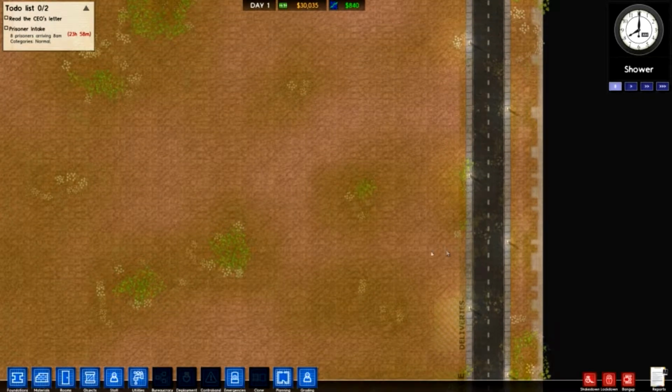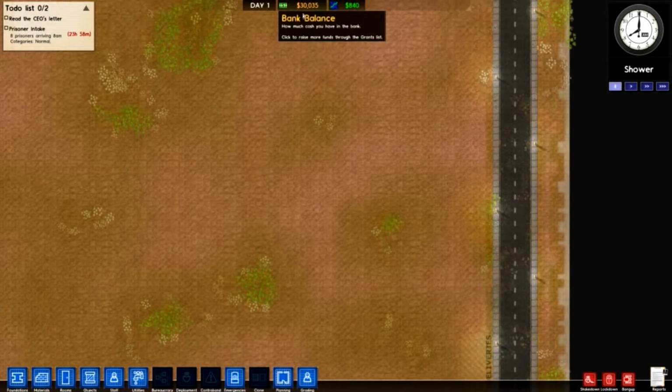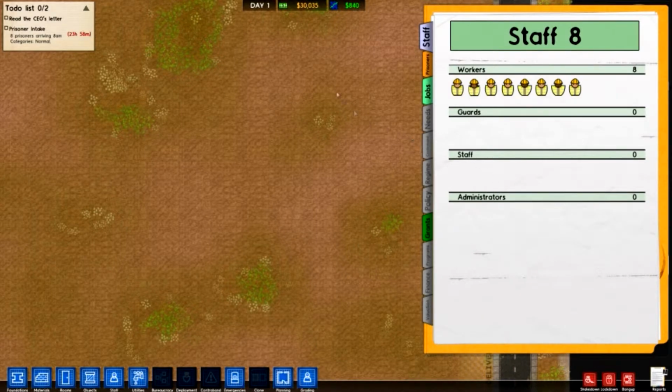Not gonna do that. So, the point in this game is to build the best prison possible and to make as much money as possible and repeat. How do you get money?